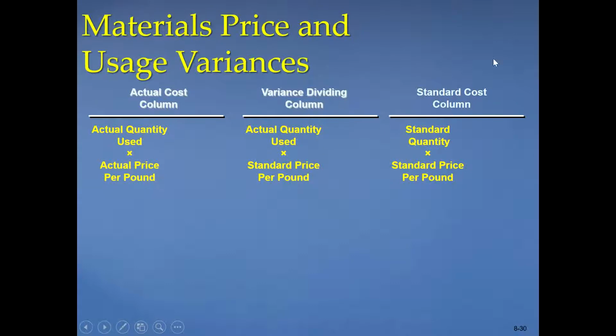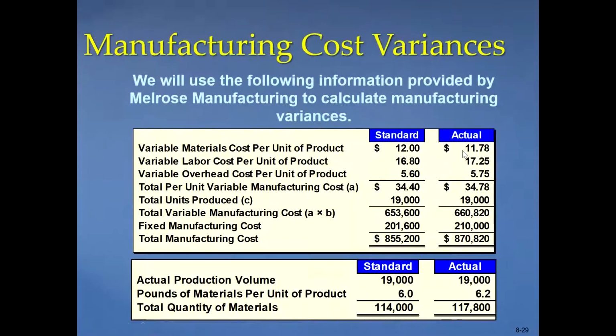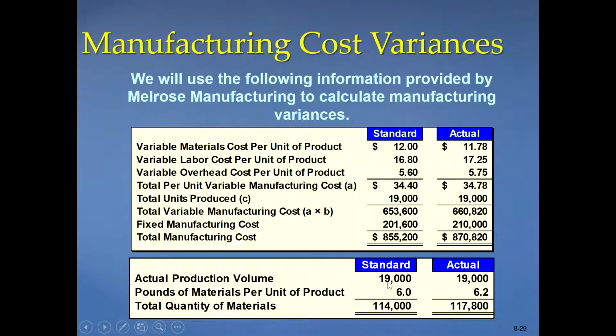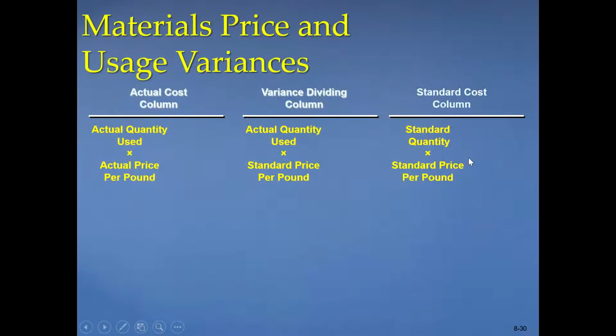And this last column here, this is our static budget, the first one from the beginning in this chapter. Same concept, we call it a static budget. This is from there. So standard quantity, how much standard we must use? Standard quantity means this one here, standard quantity, right? This one, 6 for example. This is the standard times the standard price, right?